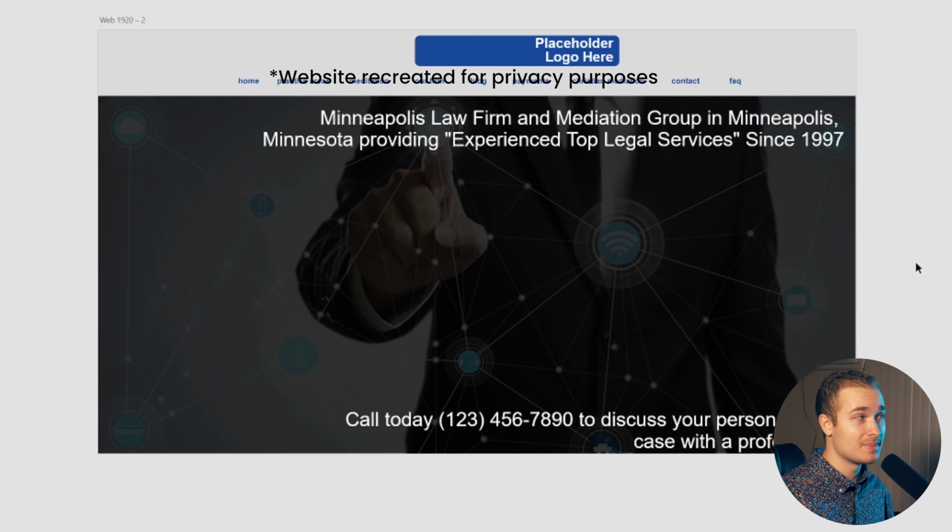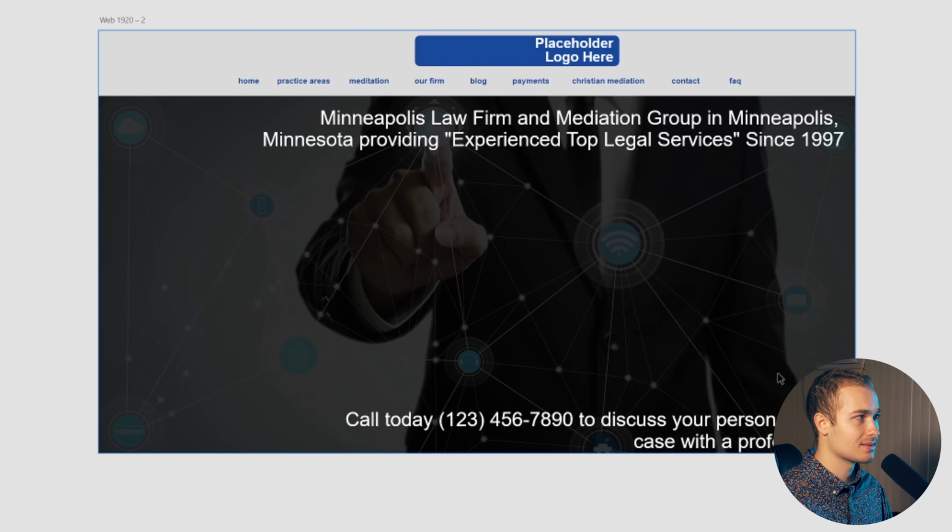Okay, so this is what we're working with. This is a real website. It just doesn't look good. There are headlines that are kind of conflicting. They're both the same font size. The call to action, I guess, is down here, but not clear. It's not effective. It doesn't grab your attention. It doesn't even attract your attention, much less grab it. So we're going to redesign this from the ground up.